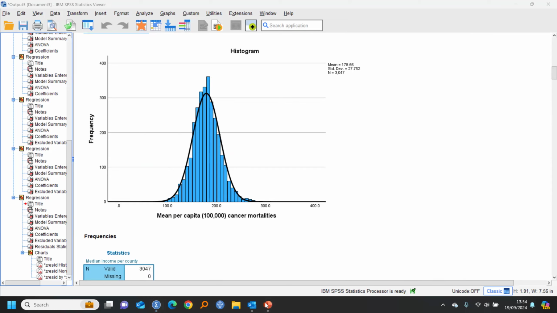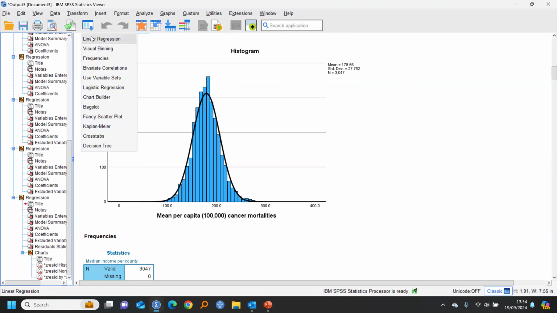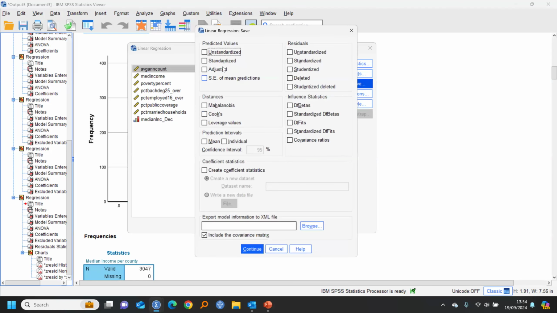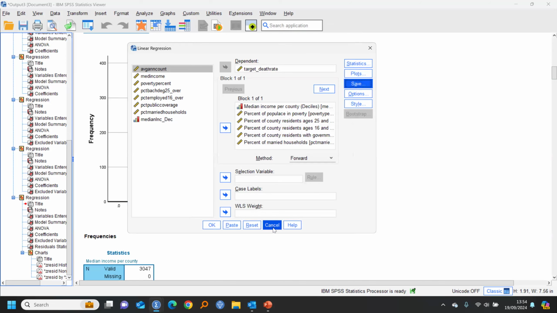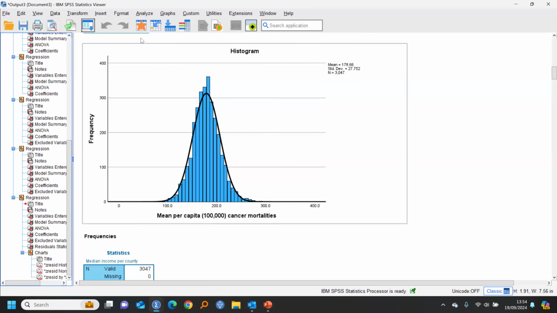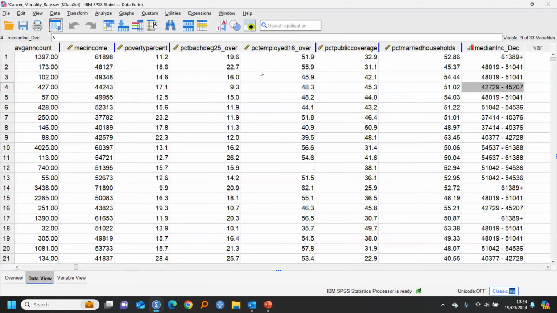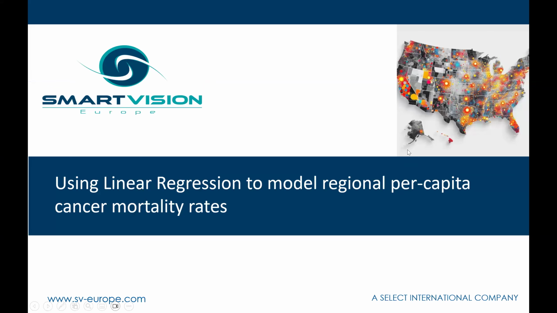Okay, so that's our walk through linear regression. The last thing to be aware of here is that you can save out the predicted values. That's the unstandardized predicted values. The unstandardized residuals, that's the raw form. You can export the model as an XML file, so that basically exports it as a little package, which you can then apply to new data if it's got the same variables to work. That's us predicting a continuous outcome.